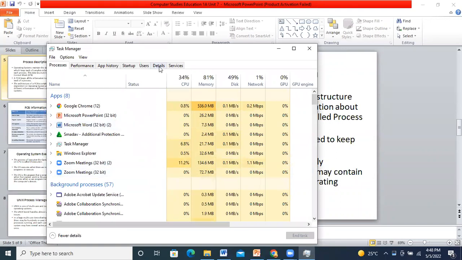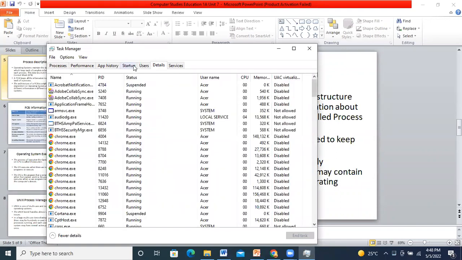If we come to the details here, you can see the statuses that I was talking about. Like this one has been suspended and this one is still running, or these ones are still running. So these are the details, such as the process ID, the name, the username, the CPU or the core it's occupying, as well as the amount of memory.